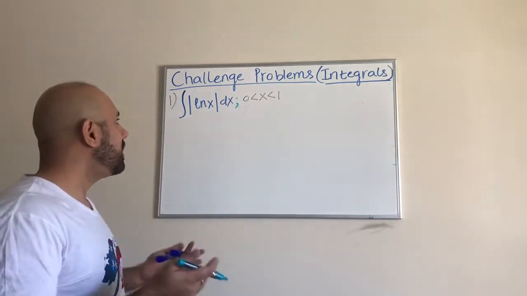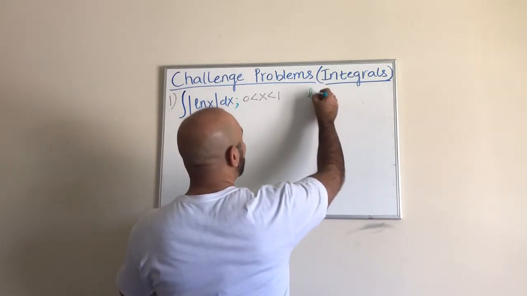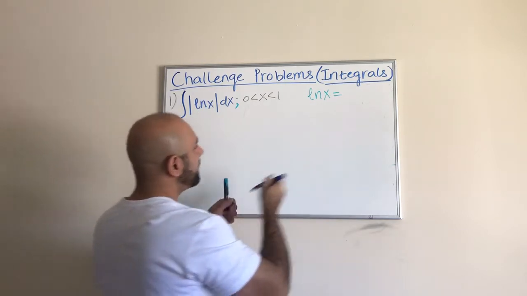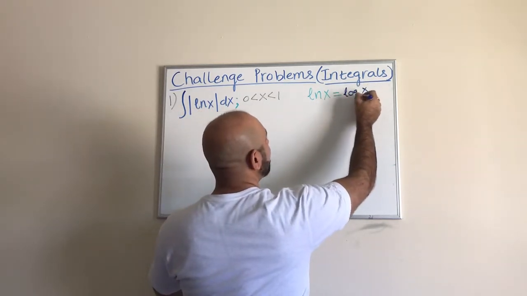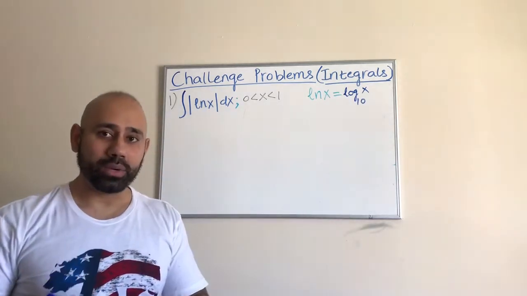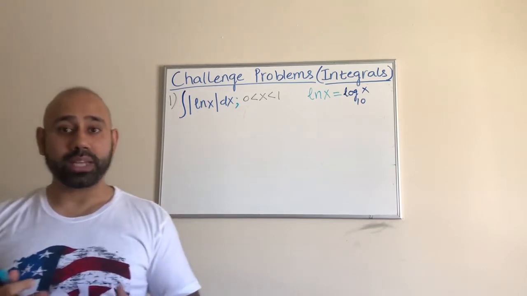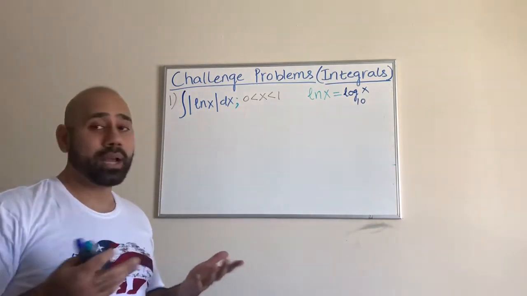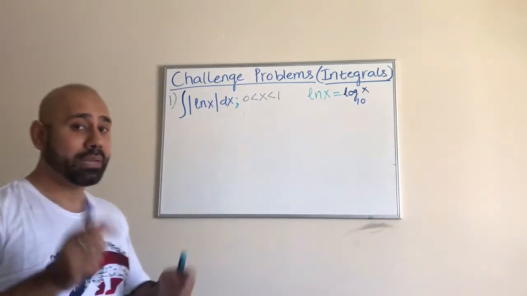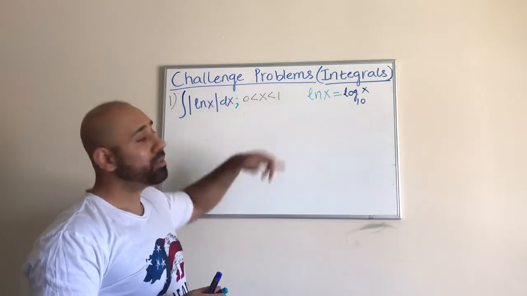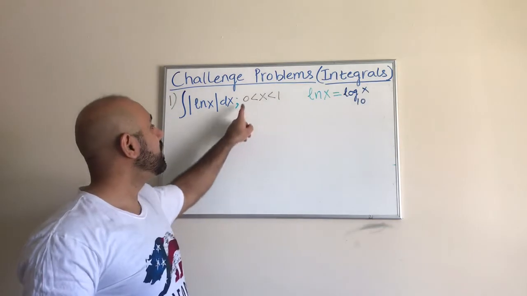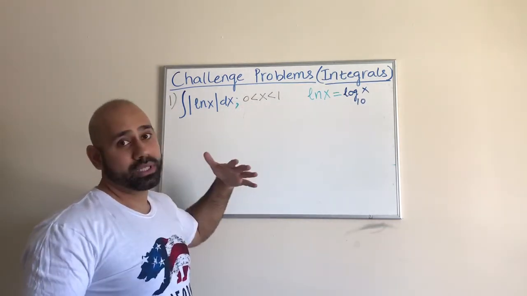So how are we going to do it? On the side, what I'm going to do is, I know ln of x is what is inside the absolute value, and we know ln of x is the same as log of x base 10, right? That is the base here, base 10. If you have access to a calculator, or you're allowed to use a calculator, then go ahead and use it. But here, let's say I cannot use a calculator right now. So I'm going to choose particular values for x, but keep in mind, we are restricted between 0 and 1. We cannot take anything less than 0 or anything more than 1. And we cannot even take 0 and 1, because it is strictly less than on both sides.